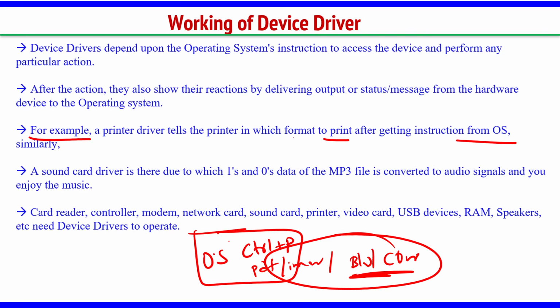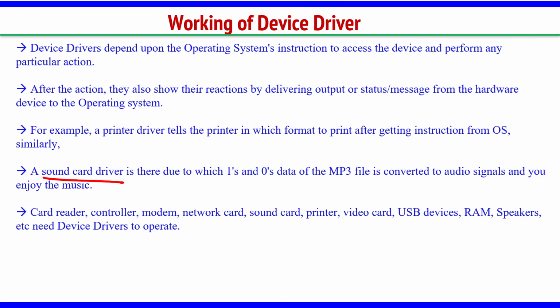Okay, right? So a sound card driver is there, due to which the ones and zeros data of the MP3 file is converted to audio signals. You enjoy the music. So when you are playing music, there is a sound card driver which is actually helping you listen to the music. So card reader, controller, modem, network card, sound card, printer, USB, speakers, all these need drivers to operate. All these hardware devices definitely need some drivers to be installed in the system. Only then can we use those hardware devices. I think you got clarity now on the use of a device driver.